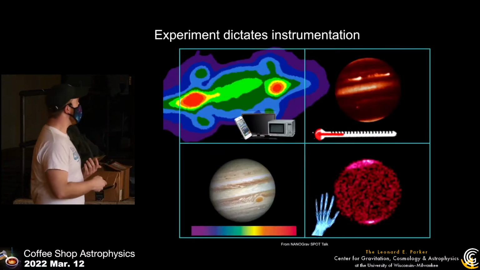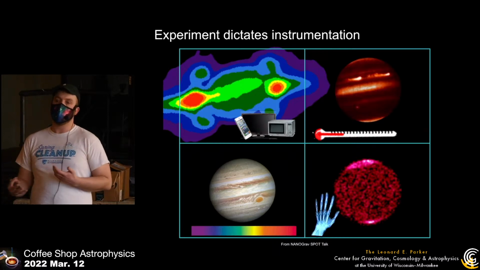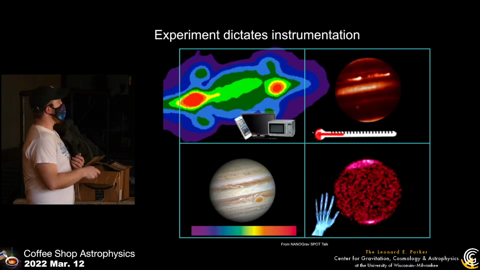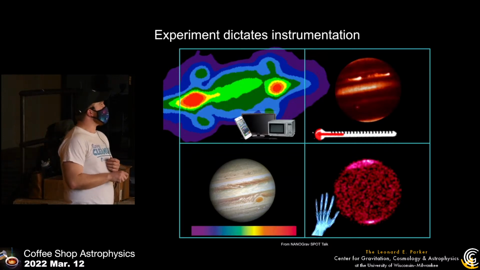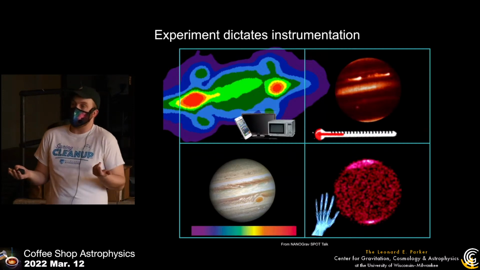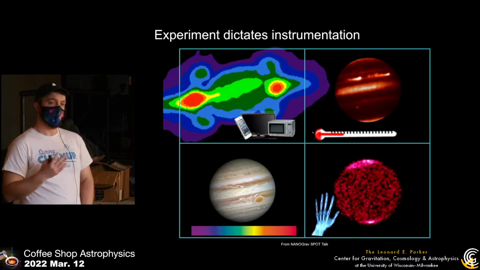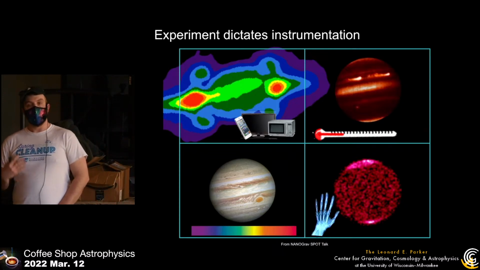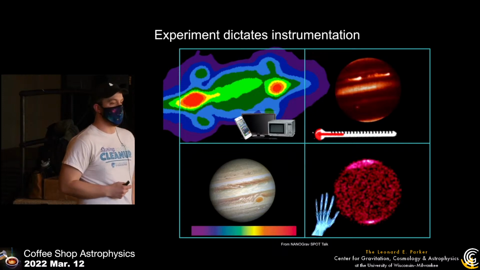Now, as you can imagine, these give us very different pictures of the universe. And as an example, I have 4 images of Jupiter taken with these different wavelengths. So you're probably most familiar with this representation of Jupiter, which is what you see most of the time. But you can see there's lots of other information that we can get just from looking at it at different frequencies. So when we're trying to design an experiment to learn something about the way the world works, we need to choose our telescopes to fit those experiments.